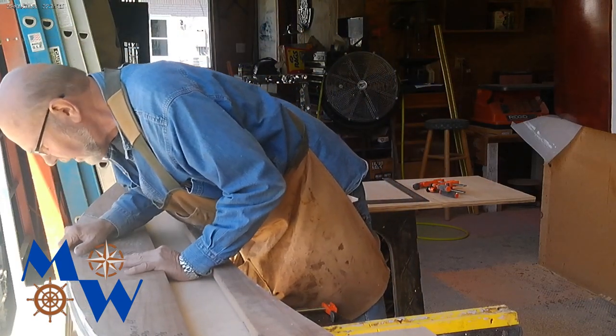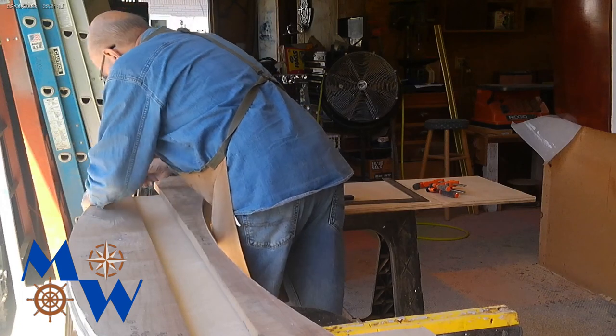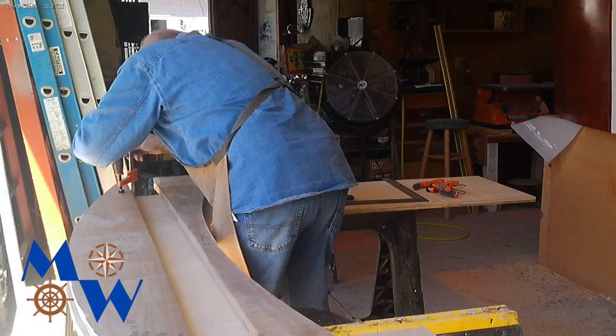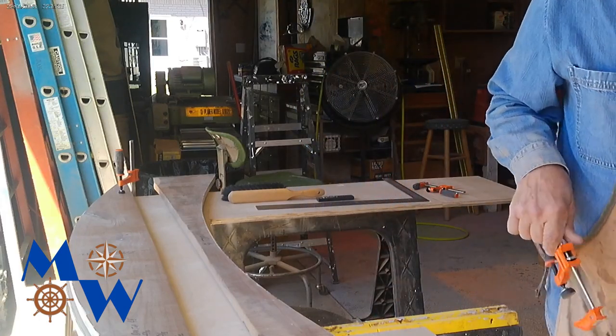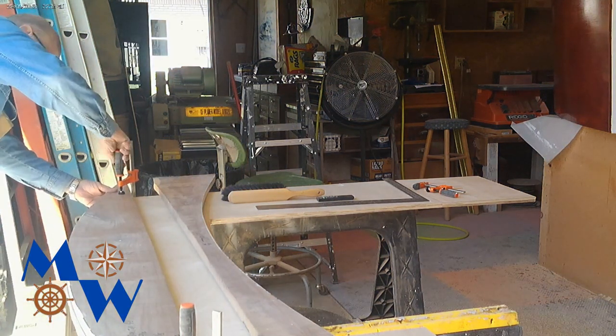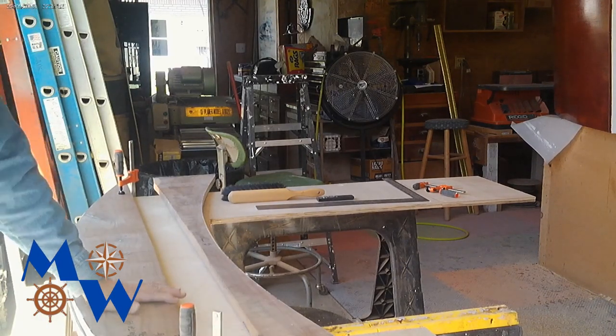So anyways, little digression there. All right, so we need to get this lined up on our mark and get a couple of clamps in place. Yeah, a couple of clamps in place here. Looks like you got her. Let's see. I think that I'm happy with that. Pretty happy with that. Very happy with that.